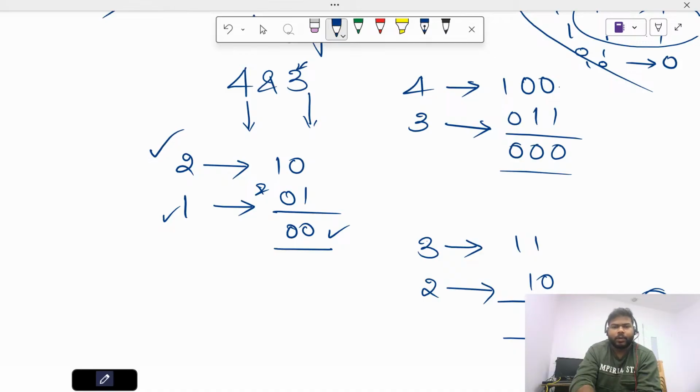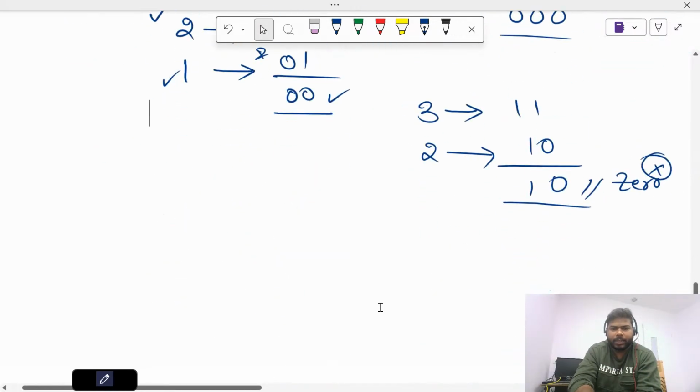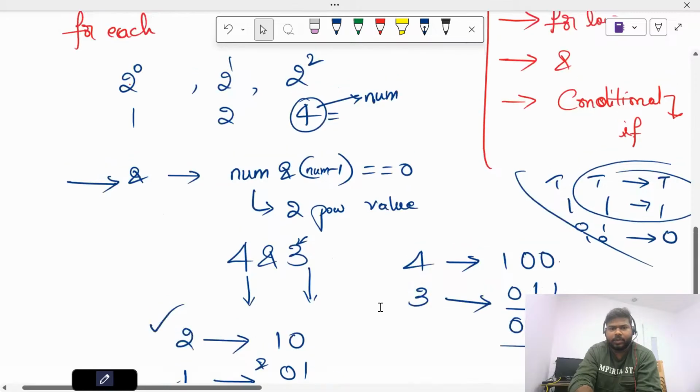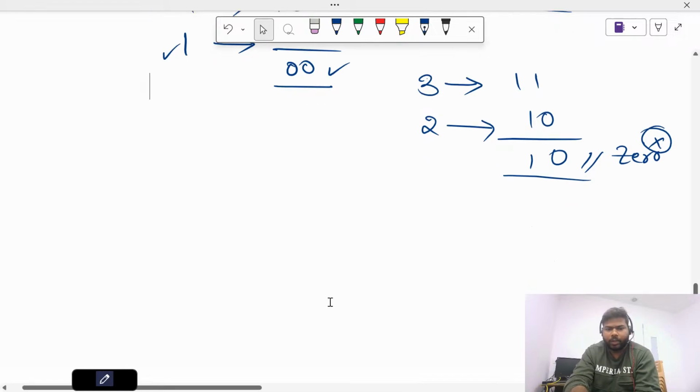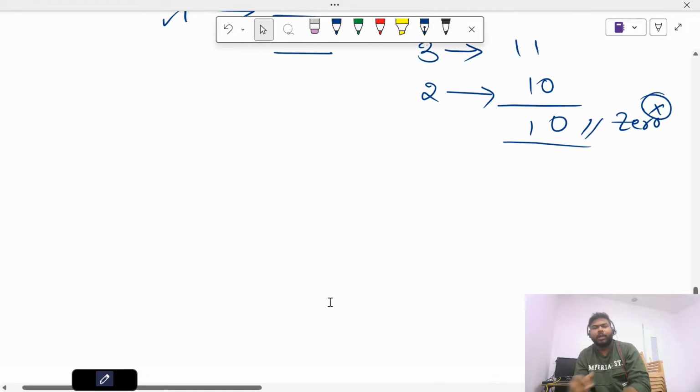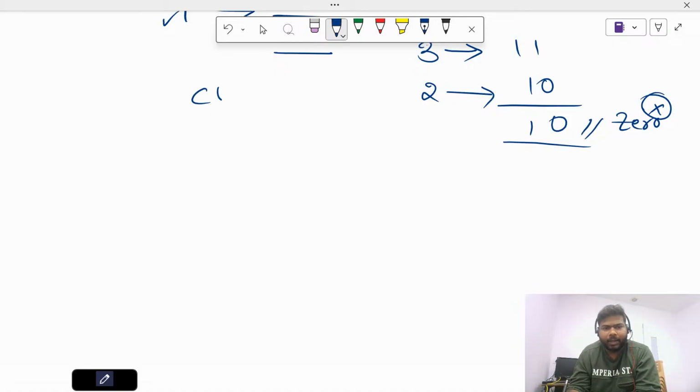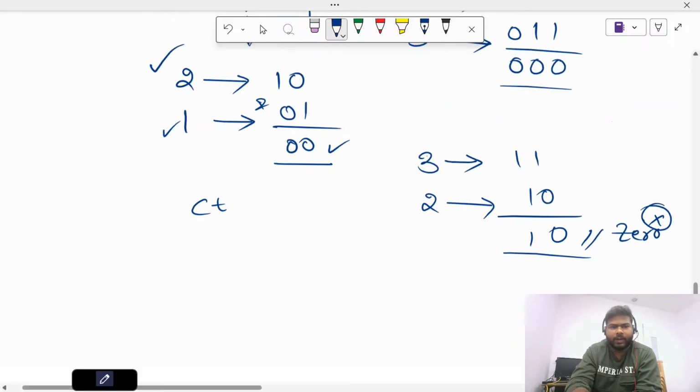Clear? So I'll be applying the same logic using conditional statements. So extraction of every number, then checking if that number is a 2 power value or not. Once these two checks are done, we'll be incrementing the count in each case.